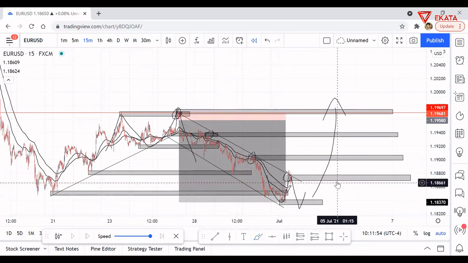Something I want to leave with you: learn to understand direction before you begin to try to focus on your entries. The entry can only be capitalized on if you have your direction correct. That's very important. I would say it's among the most important things as a trader. Not the pair that you trade, not the time, not the session, nothing. The direction in which the market is going to go is literally among, if not top three things that you need to pay attention to. I would say the top one thing. It's the number one thing you need to pay attention to. Everything else comes after.